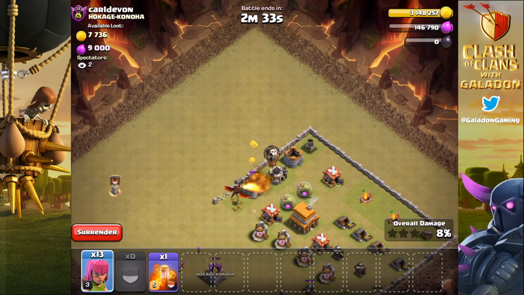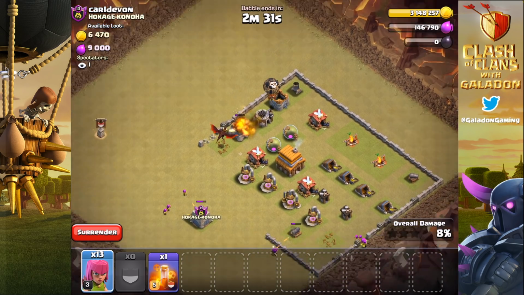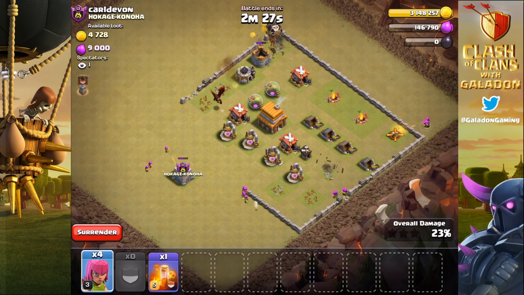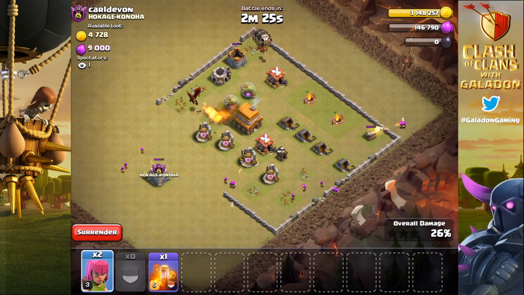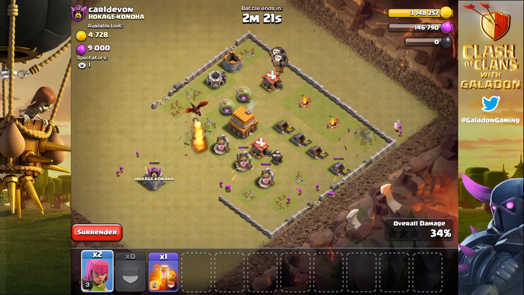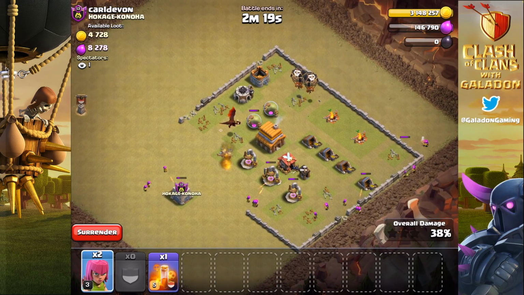So there's nothing to stop, and this is, of course, early on with bases like this, you don't see air defenses, you don't see a lot to stop anything that's airborne. So these lower level town halls, you get a dragon or a balloon and you can pretty much just wreck the entire base. That's what we did.